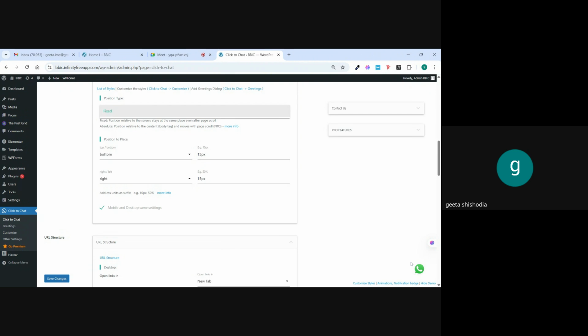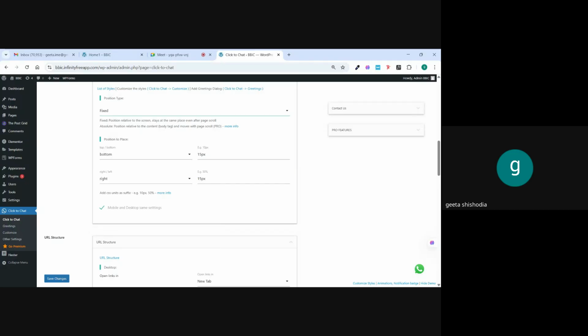But in that also, if you want to show your button on the left hand side, top right, top left, or any other position, you can do that. How? Let's take a look at the next option, that is position to place.